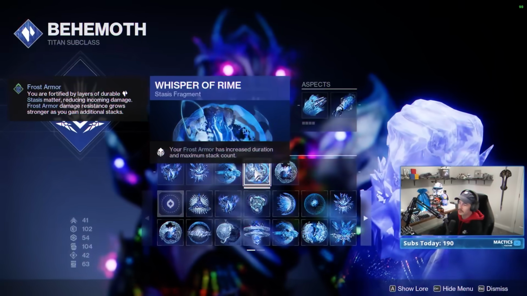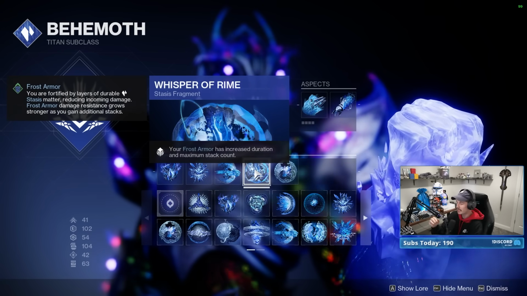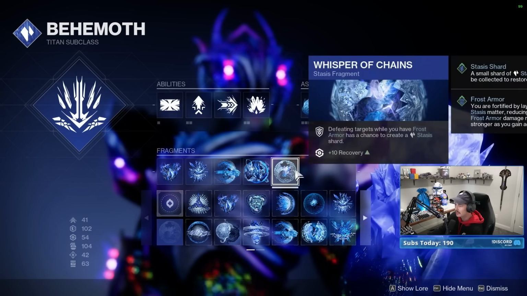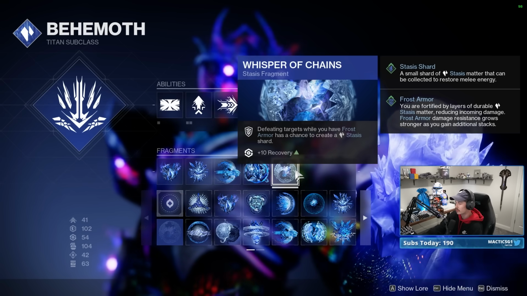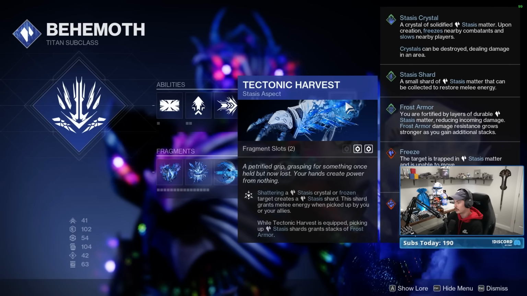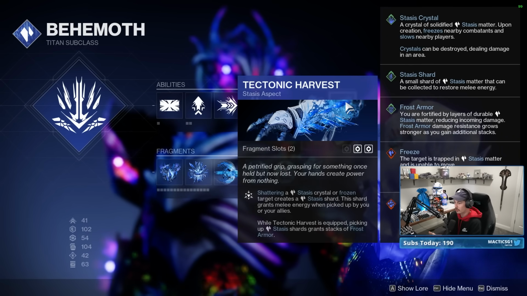Next, we've got the Whisper of Rime, like I said, which is going to take our frost armor stack counter from a maximum of 5 up to 8 and increase the potency of our frost armor at max stacks. And then we finally got the Whisper of Chains, where when we defeat targets while we have frost armor, we have a chance to create an additional stasis crystal, or sorry, a stasis shard that's going to continue to fuel our melee energy and is going to give us more ways to refresh our frost armor duration and frost armor stack increment through Tectonic Harvest.